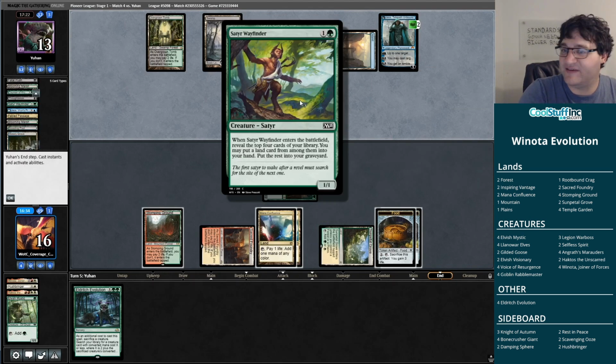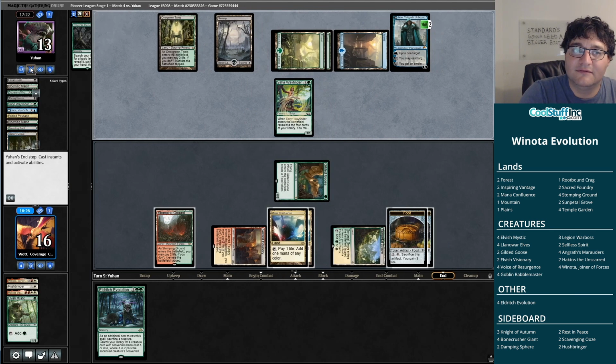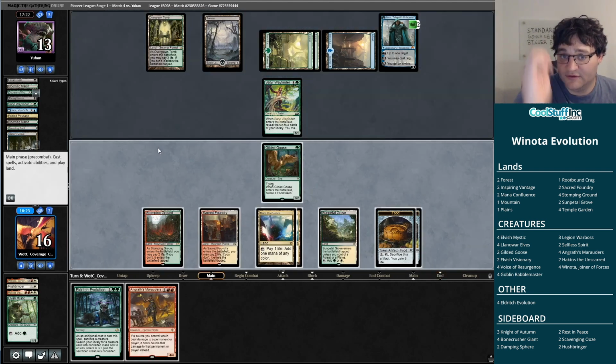Did they go get a Satyr Wayfinder? What did they go get with that? Did they not play it yet? Maybe they shouldn't. Oh, they haven't even cast it. Interesting. Okay. That's an Angrath Marauders. I have 1, 2, 3, 4, 5, 6. That is conveniently one short of where we want to be.